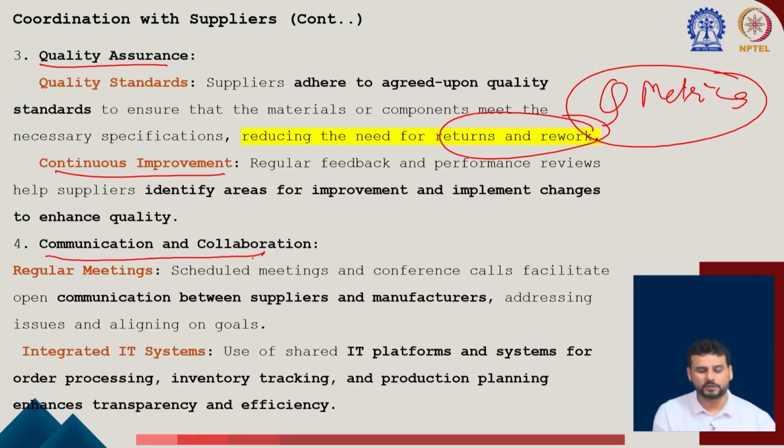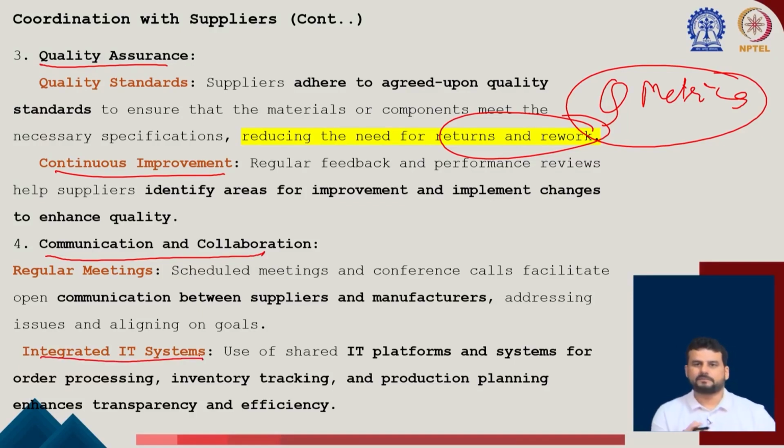The next point here is communication and collaboration. Sharing the quality matrix, providing continuous feedback, minimizing the cost, allowing them to operate in your unit will only happen when you are communicating regularly in a transparent way. That means communication with suppliers and manufacturers. You need to align your suppliers with your manufacturing strategies. If you are implementing just in time, you need to tell your supplier that this component we are looking for just in time. Then only that supplier will maintain a just in time system. Maybe that supplier needs some training, some help from you, some technology, so they can manage the inventory software. So, you need to conduct regular meetings with them.